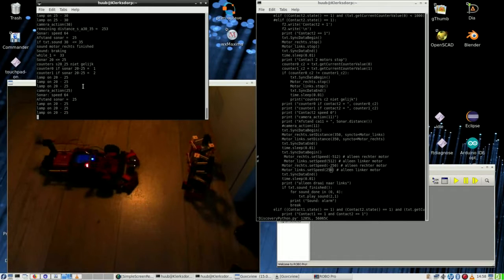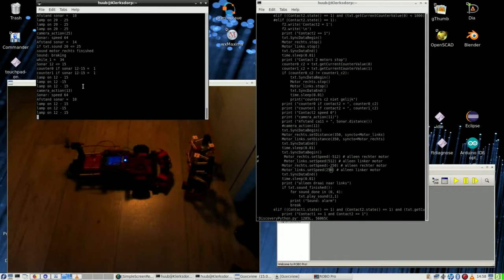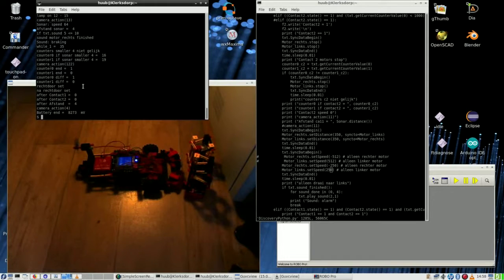Okay, it comes within distance. It doesn't touch. Oh, that was just like last time. The last few runs last time in the former episode, that was the same thing. It just stopped. Battery voltage is 8.2, so I'm not too worried now.